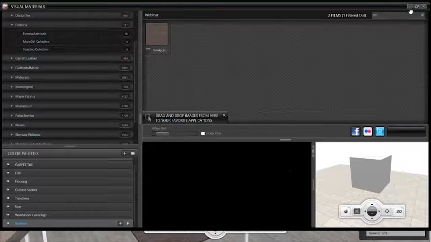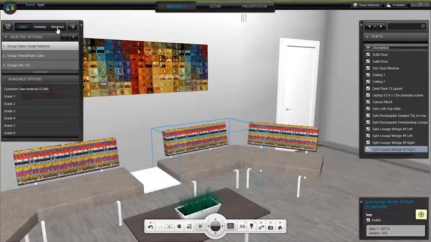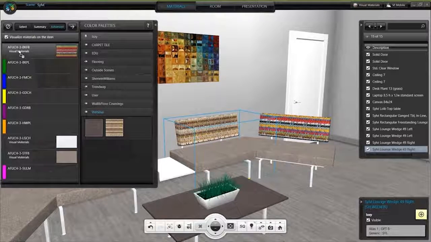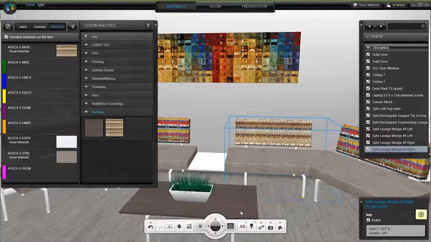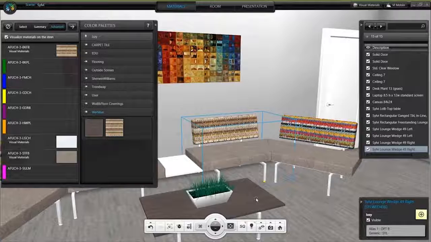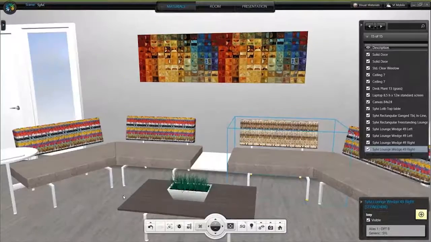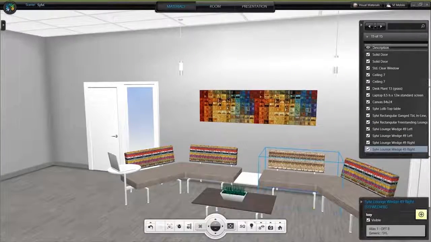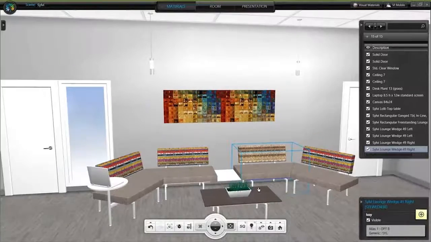Now I'll be able to take that finish and easily apply it to any layer that is on any of my products. I can see the layer is at the top of the list here, and let's try that in a little bit of a more neutral color. There it is. So pretty quick and easy, nice that I can bring in virtually anything. I'm showing this on furniture today, but it literally can be anything. It could be flooring. This happens to be a carpet tile that I brought in. It could be wall finishes if I want to do something other than paint. It could be artwork. You're pretty much unlimited as far as this goes.